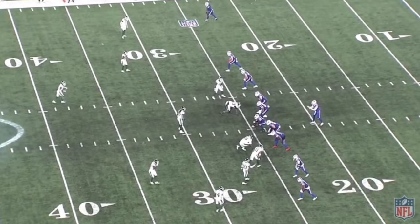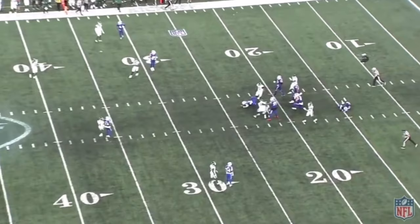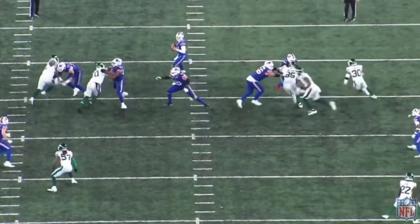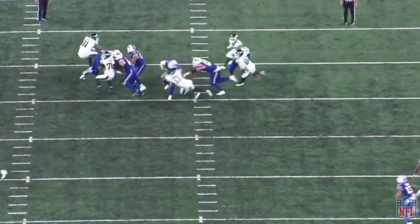Look how this play unfolds. Nickel blitz, Michael Carter — bang. Josh Allen steps up and Jermaine Johnson is there to eat him up. This is perfect team defense, great play design, and I thought it was a little wrinkle that I haven't seen from the Jets and haven't seen much against Josh Allen. You can see number 30 stresses the defensive line — they've got to be concerned with this blitz. The tackle passes it off and then Quinn and Williams on the lead of this stunt eat up both the guard and the tackle. Everyone's worried about number 95 and Jermaine Johnson is there.